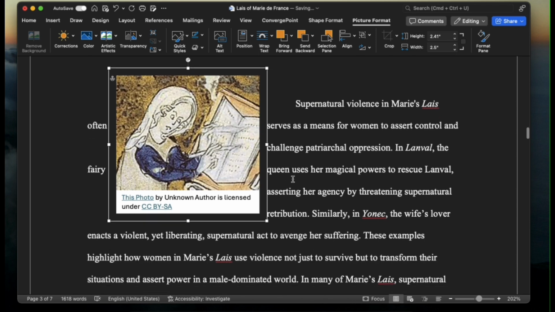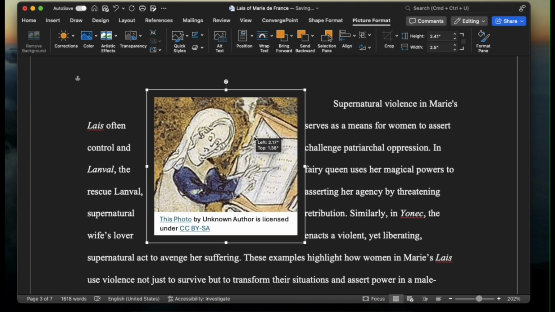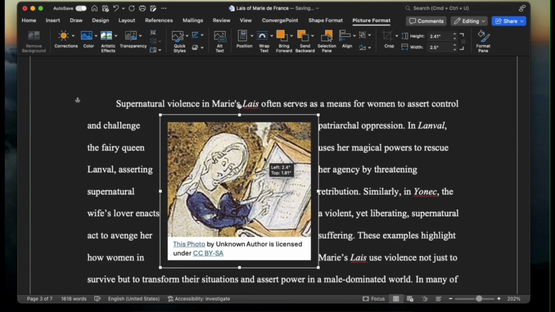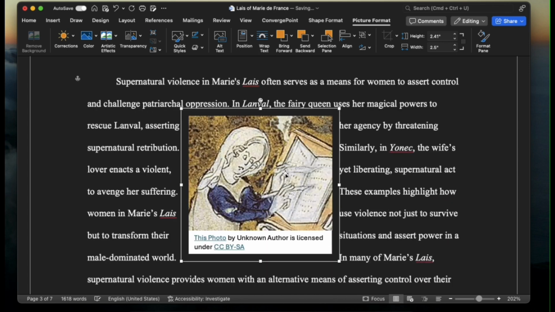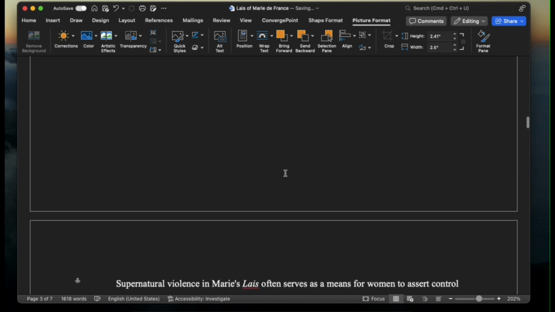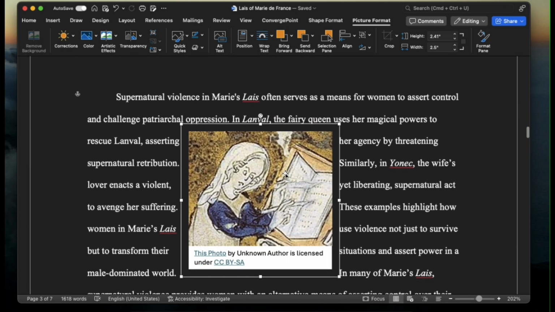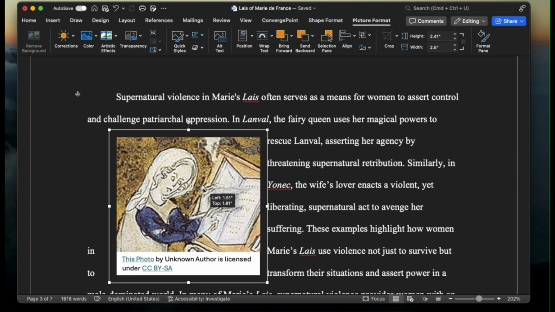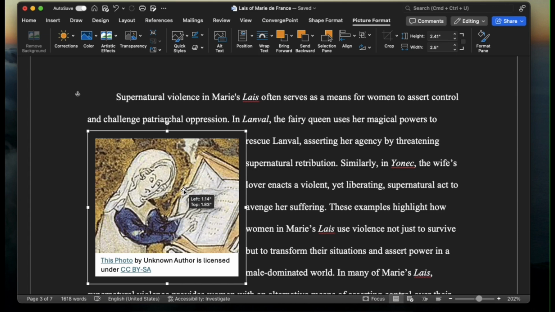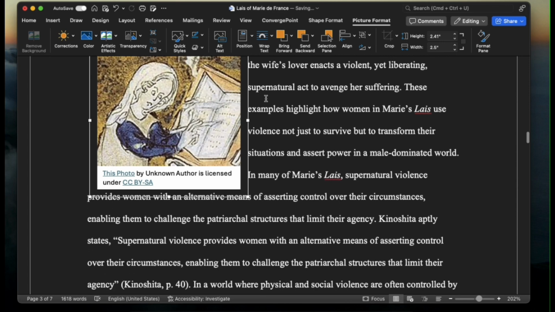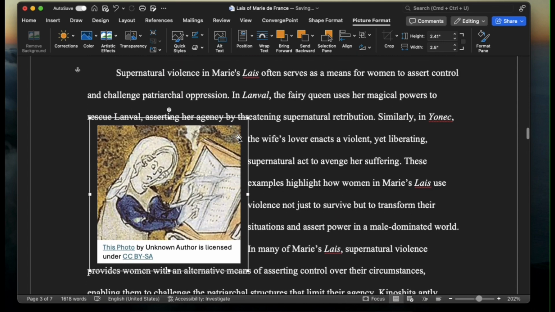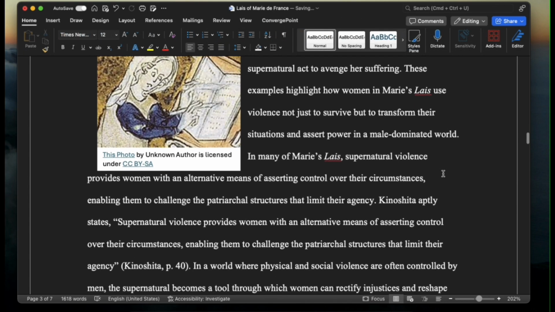So that looks a little funny. Obviously, this is not exactly what I'm going for. However, it is allowing me to move the photograph so that it is completely wrapped with the text how I wanted it. So I don't want it directly in the middle. Instead, I think I'd like it all the way over to this side with the words surrounding it. Once you've figured out the desired positioning of it, you can just click somewhere over on the side of the document, and now you can take a look at it.